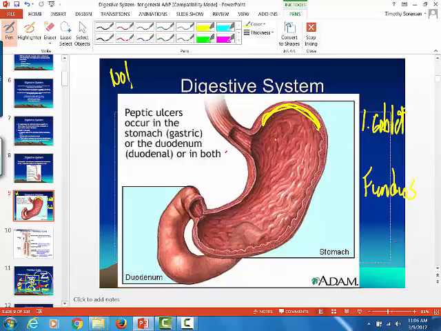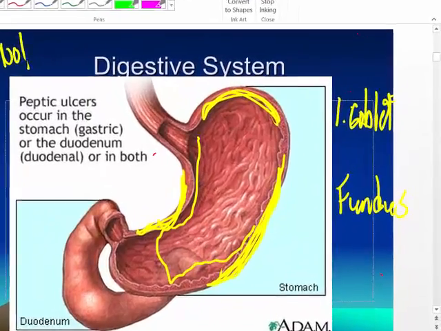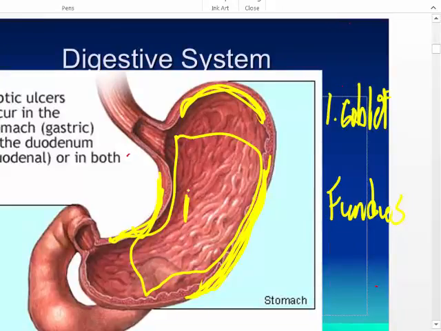Is the stomach a hollow muscular organ? Say yeah. So what's the top part of the stomach called? See? And now look, you got this little curvature here. That's called the lesser curvature of the stomach. Then you got the big curvature here. What do you think that is? Just spitball here. Come on. Yeah, see, you're bringing your A game today. That's the greater curvature, lesser curvature. Now watch, the vast majority of the stomach, this area right here, is called the body of the stomach.